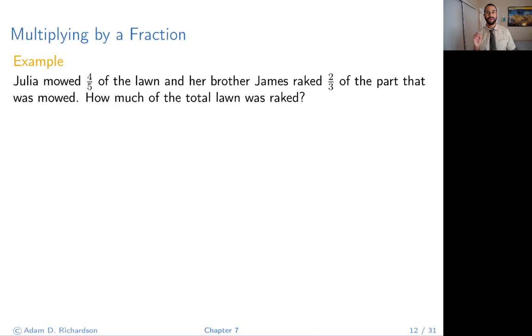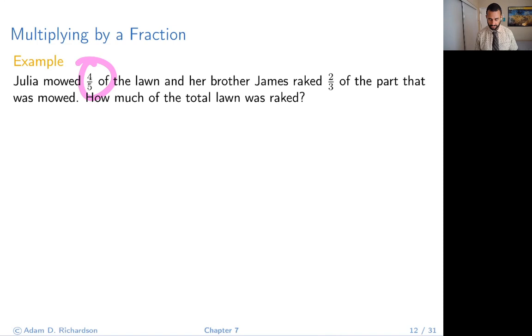Remember, multiplication can always be represented as an area. And this one lends itself very nicely to an area model, actually, because we're talking about a rectangular lawn, essentially, right? It doesn't even have to be rectangular. See, that's the thing. The lawn can be any shape. We're just talking about 4/5 of the lawn. Well, we can take whatever that shape is and basically pretend that we could squish it into a rectangle and then start demarking fifths. And that's what we're gonna do first.